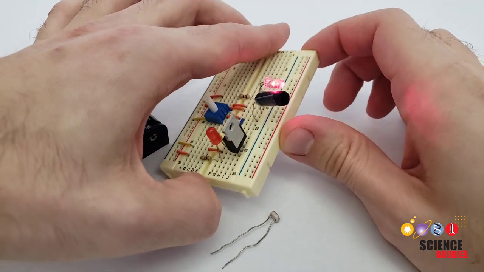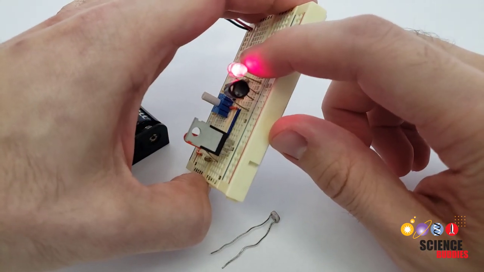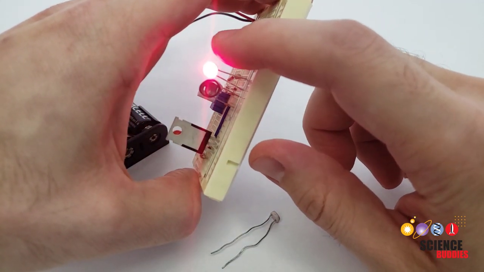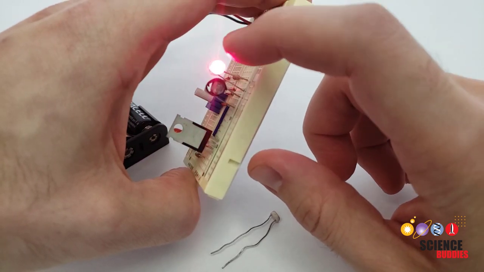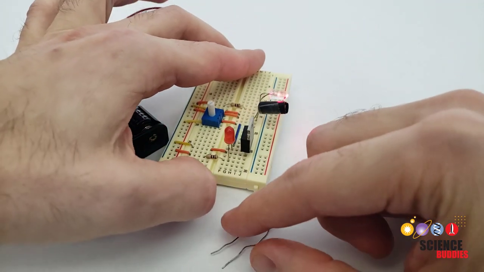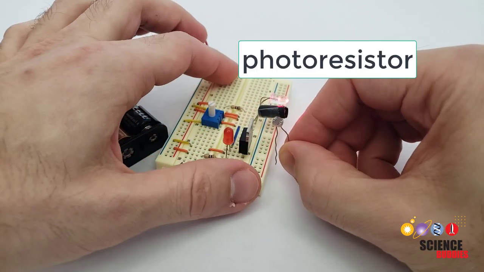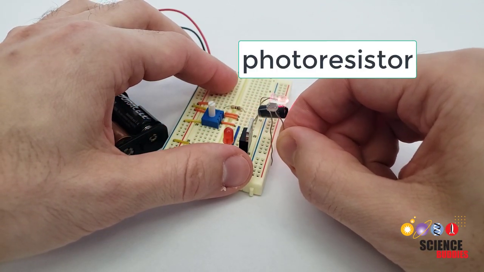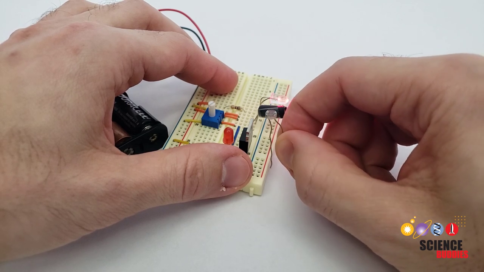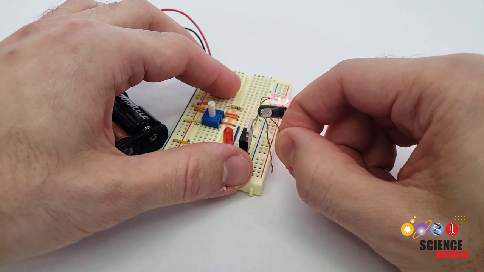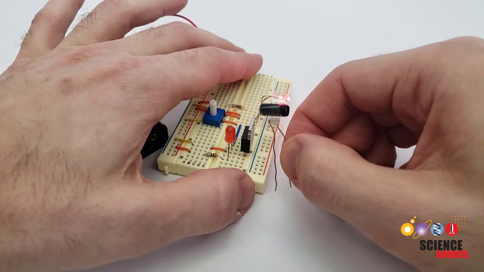So how is this relevant to our circuit? Instead of putting a red filter over a white light, our circuit just has a red LED that emits red light, as you can see here. We have a second part called a photoresistor. This is a type of variable resistor that is sensitive to light. The more light hits it, the lower its resistance gets, and when it's darker, its resistance will be higher.